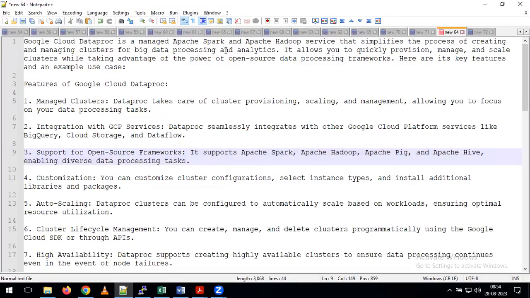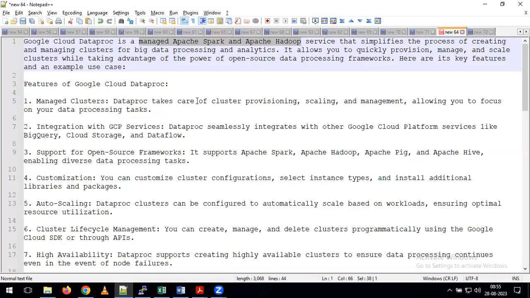For that reason, as part of creation of the cluster, it is going to manage the Spark related stack and maintain the Hadoop related stack. And your question is valid. In the Compute Engine also, we are going to create the virtual machines only. But in the Compute Engine, you have to create the virtual machines one by one manually, and in every virtual machine, we have to install the software and everything manually.